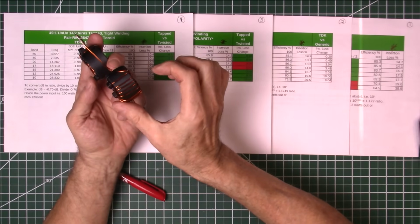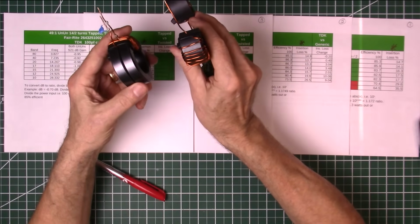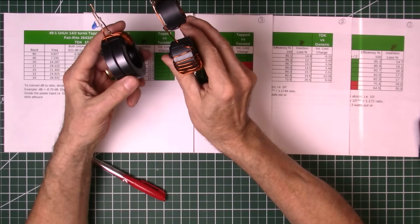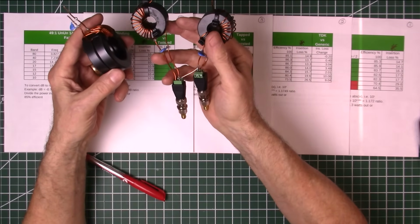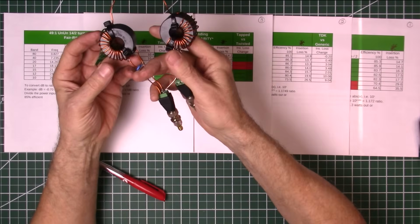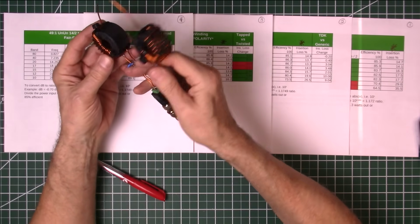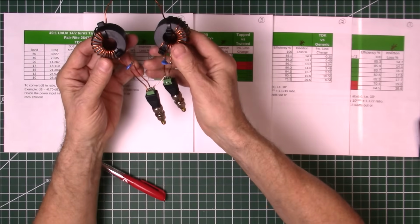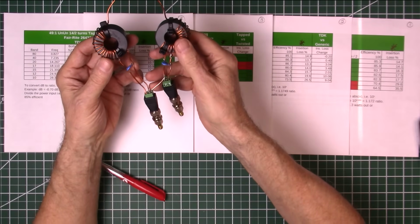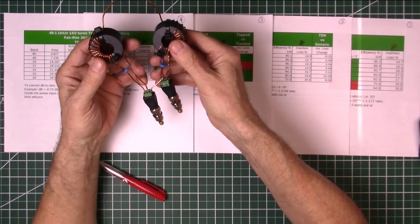You can stack these cores just like we stack the cores on these here, and you can improve the power handling capacity by doing that. So it's up to you. For 100 watts or less digital, and say 250, 300 watts or less sideband, these single cores should be able to handle that very well. We're going to try to get outside and get these tested, see what our SWR looks like.